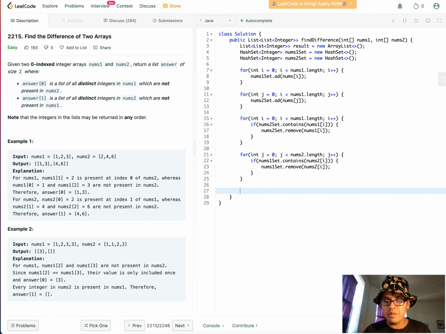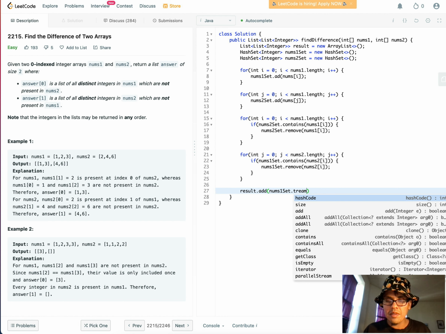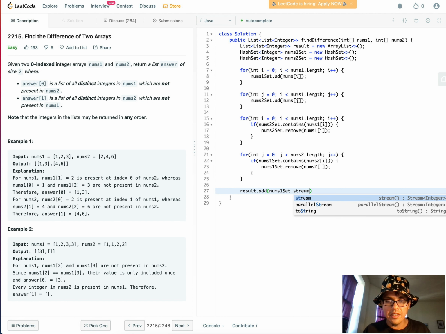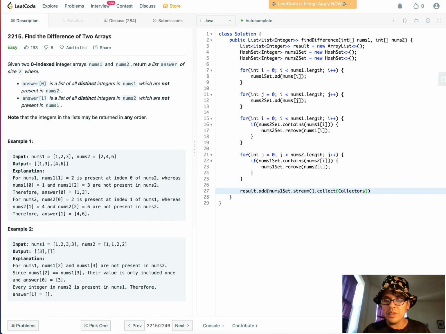And then finally, we have our answers at this point. We just need to format them in a way that the return value will accept. So this is just a nice Java 11 API. Java 11 deals with streams and collectors. I guess they were trying to be more modern, so to speak.